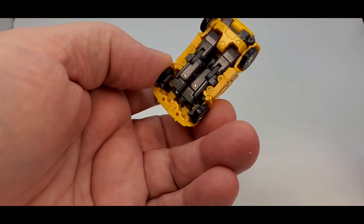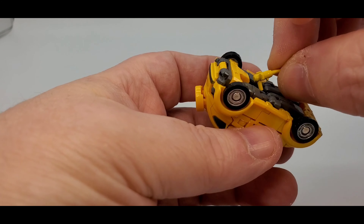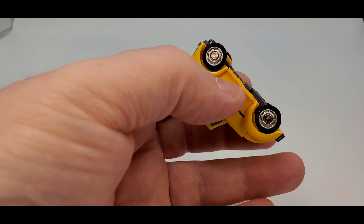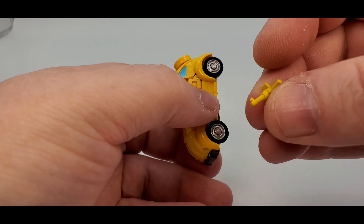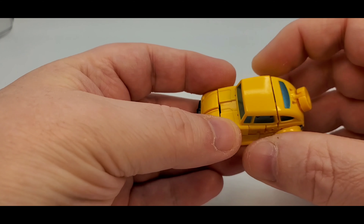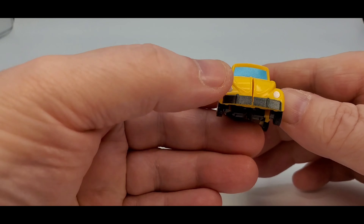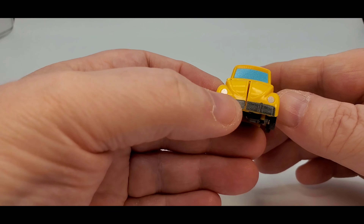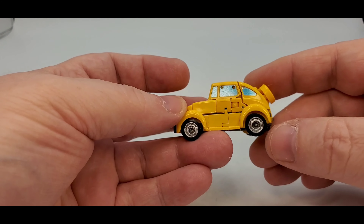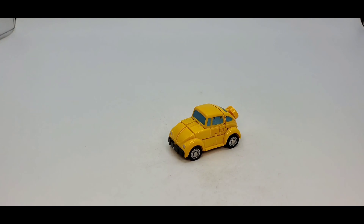You can also store this weapon — I think you can store it between his legs if you want to, so you have that option. They actually painted the gun yellow too, so it doesn't have that gummy kind of plastic feel that they usually have. It's got a nice shiny paint job, so that's really good. Oh, there's a gunmetal silver for the bumper too. So yeah, looks like the other ones — pretty cool. There is Bumblebee from Magic Square.